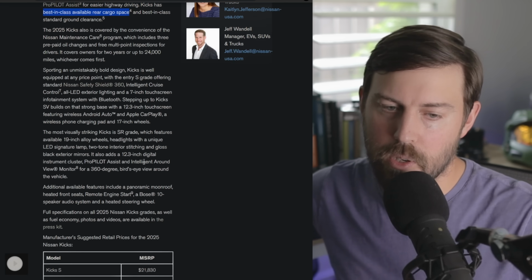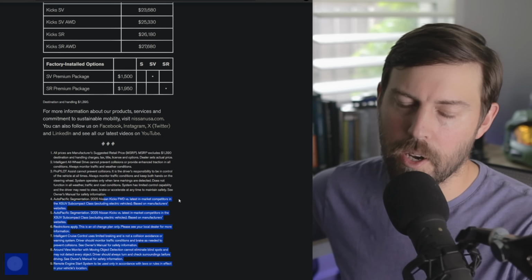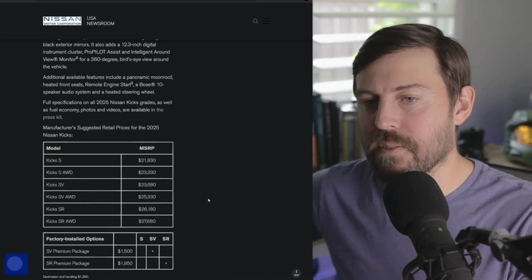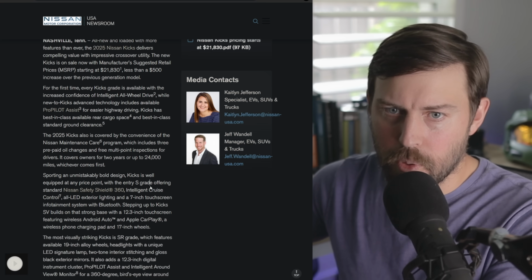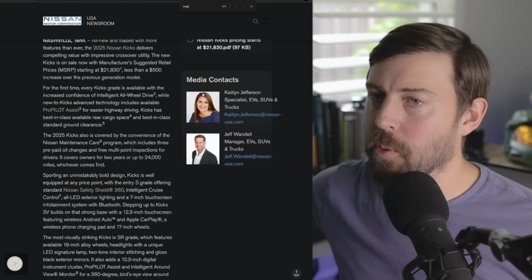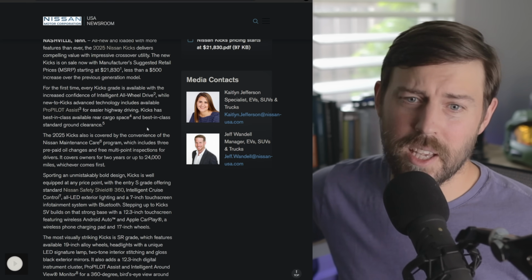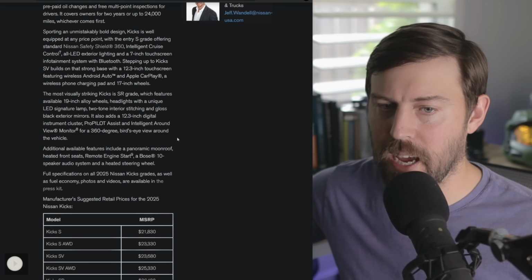I mean, let's go ahead and look at the asterisks to that. That is going to be on the front-wheel drive, right? Because the all-wheel drive, you'll have a rear differential back there. So I don't know if we have fuel economy here for the Kicks, but expect it to get probably about the same as the Altima in town, which is around, it might actually get better in town fuel economy than the Altima. So maybe around 30 miles per gallon here.